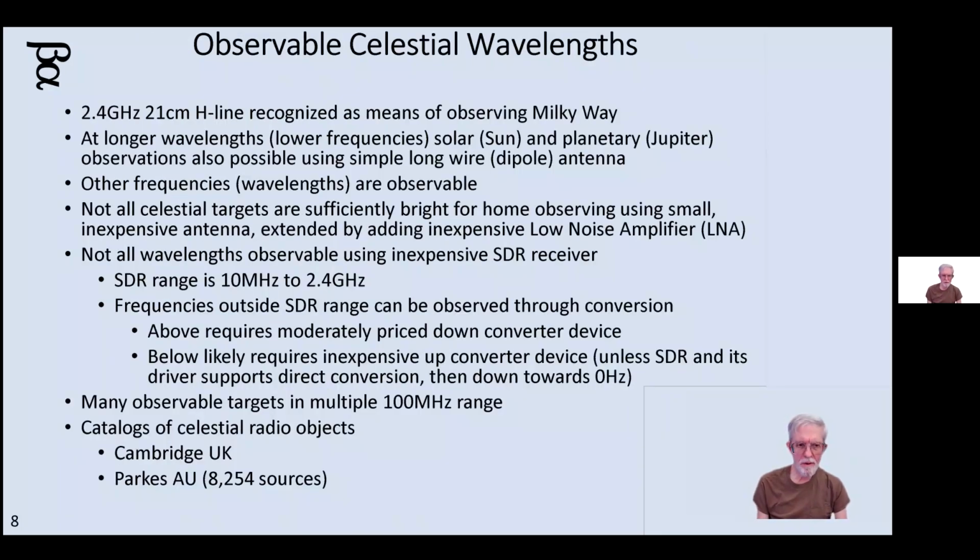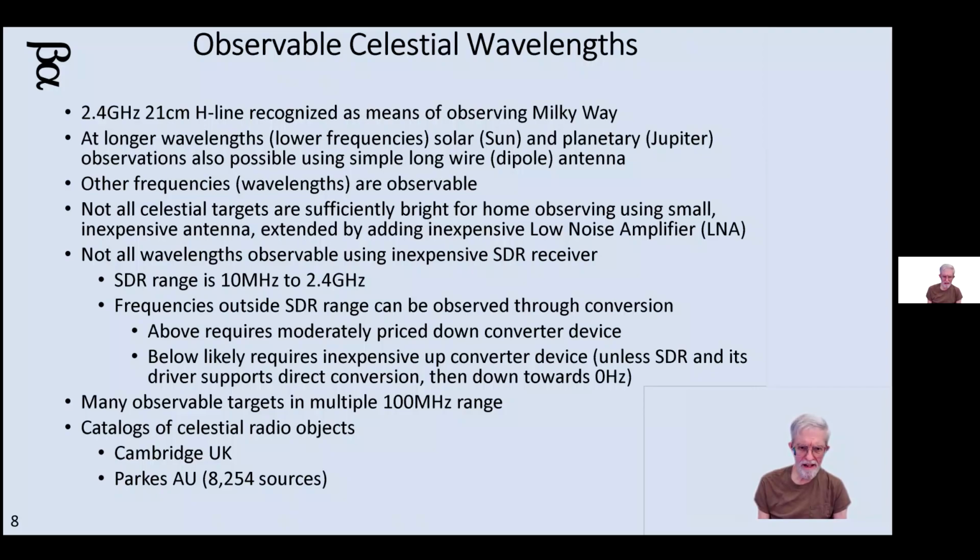So if you want to observe certain things, you have to know that it's observable with what you've got. And the hydrogen line, the 21 centimeter, is something we can use to observe the disk of the Milky Way from pretty much anywhere. And the antenna doesn't have to be enormous and can be inexpensive.